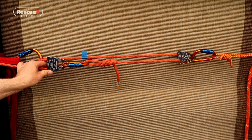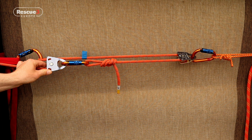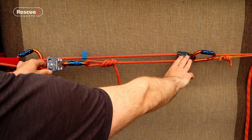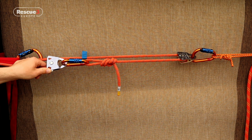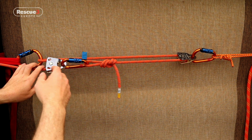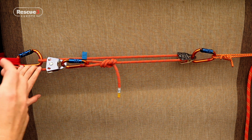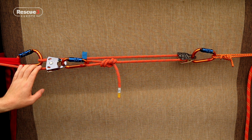So what we can see here is an enormous amount of movement. What we're starting to see is, when we start to apply efficiency into the system, we actually start to generate some mechanical advantage. We're creating imbalance in the system, and the friction in this carabiner no longer can resist against the spin of the tackle.